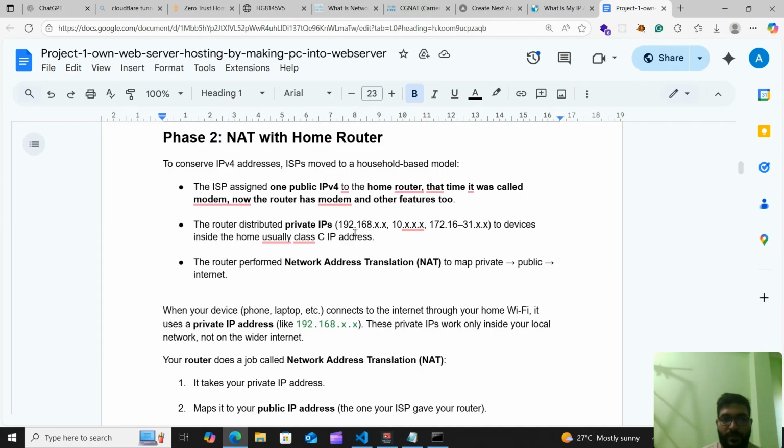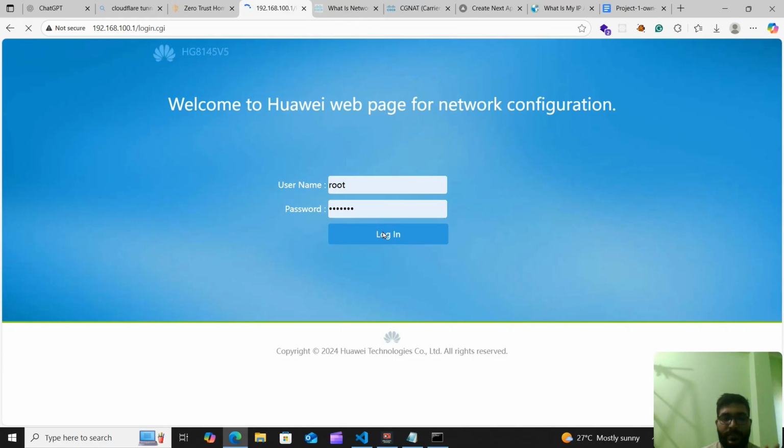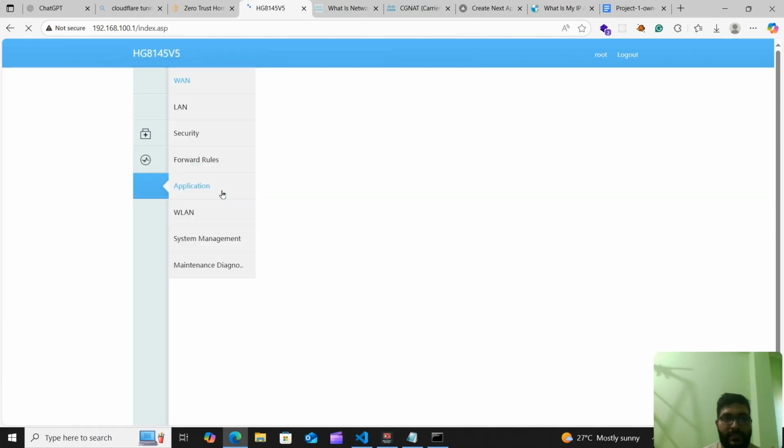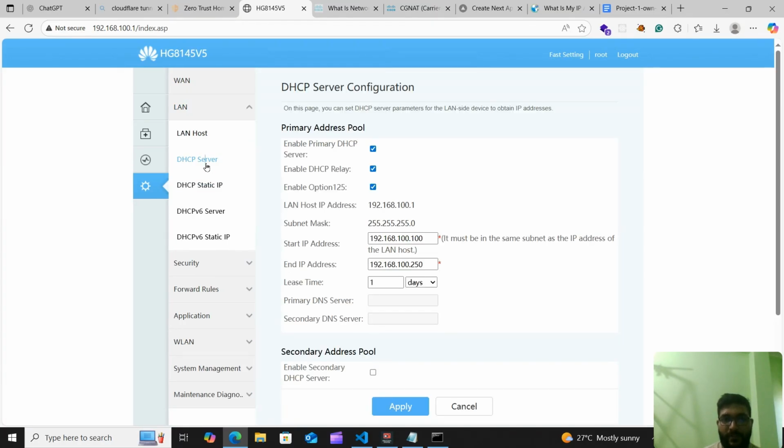And in that router they configure something called DHCP. Let me show you. As you can see, DHCP server. This DHCP server provides a range of private IPs to devices connected to the network.